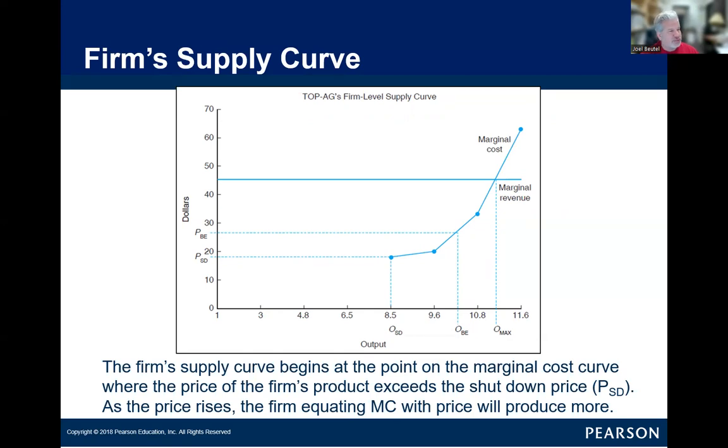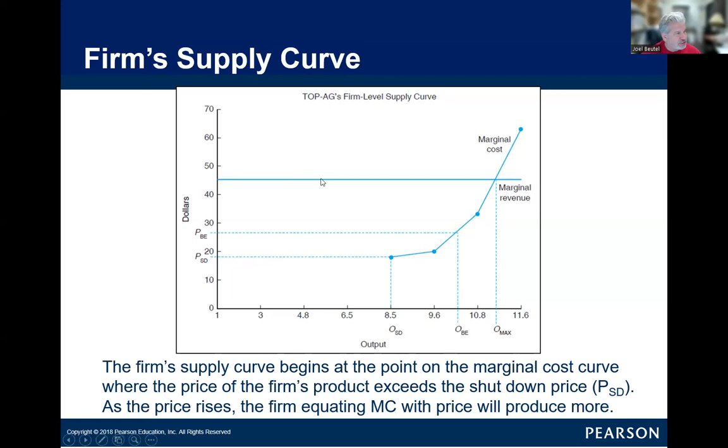That's the point at which we're going to take that marginal cost curve, and we're going to say, okay, if we get a little more money and we produce one more item, how many items are we going to produce, right? If the price goes up a little more, how much more are we going to produce, right? And so what we're really looking at is at the margin for every item we produce, what do we need to be paid to motivate us to produce that item? And so we're looking at that upward sloping part of the marginal cost curve, and that's what's going to become, in general, the supply curve for the market.